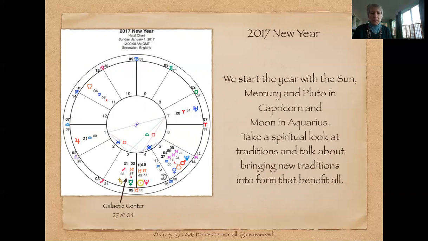And Mercury, the planet of communication, is in retrograde. So instead of talking out there and creating new things with our words, it's like going within and asking, what kind of conversations are we really having? Are these conversations valid? Are they serving a purpose? So it's about reflecting on the communication that's going on.